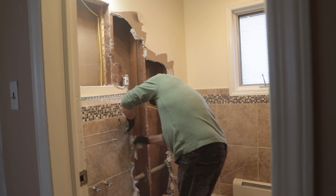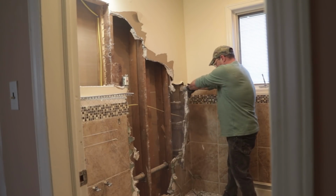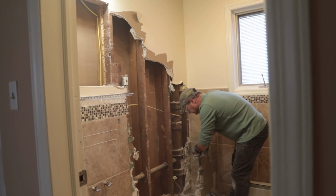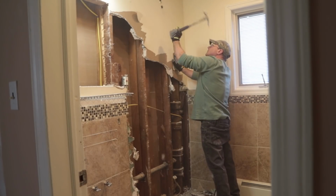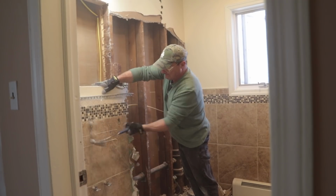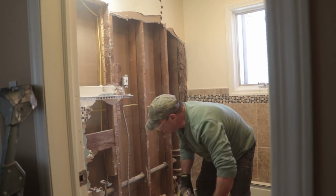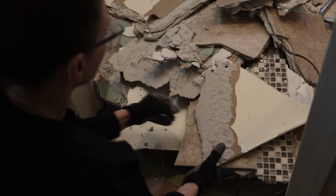But once all of the smaller stuff was done, my dad and I then began to divide and conquer, and he basically ripped out all of the drywall and the tiles along these walls, and then my job was cleanup crew, and I gathered all of the things that he ripped and threw on the floor and brought them out to the dumpster. I think you can guess who had the more fun job out of the two of us.